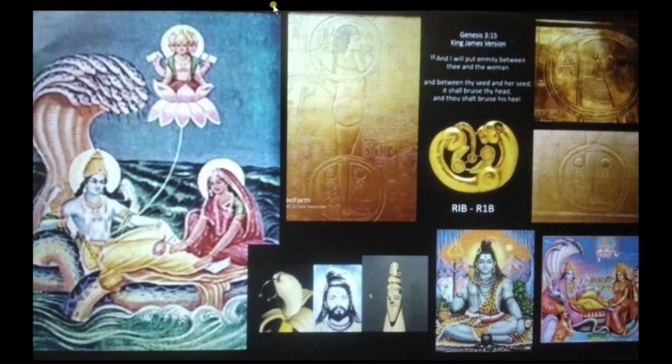Okay, guys? Well, this whole screen is from the India video I'm working on, where we can see Shiva. We can see Shiva, and we can see this insert going into him. And this is a common theme. We can see it on all depictions of Shiva, and we can see it on the stone reliefs. This insert going in, you can see it just here, going into his head. This is another going in here, look. It's the ray. It is this thing what goes in with Khnum to the womb.